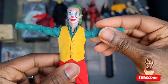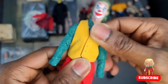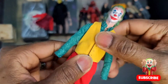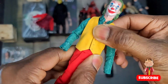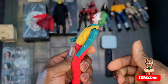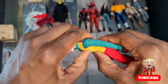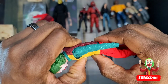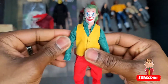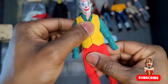Okay, so we got that out the way. Elbows are double jointed, swivels on the biceps, all that kind of good stuff. And I also had to bend them all the way back and drop some oil inside there because this torso was really tight. Like I would twist them like this, and it was just squeaking like crazy, man. I was scared I was going to break it, but going back, it's only about that much, so not too much. And then forward, you're only going to get about that much. Let me see if I can force them though. Watch it just snap in half with my Hulk strength. Oh, oh, oh. I'm gonna stop right there. Forward like that, but I mean it's the Joker. Like it's Joker 2019. How much dynamic posing are you really going to be doing with this guy, right? But there is the twist though.